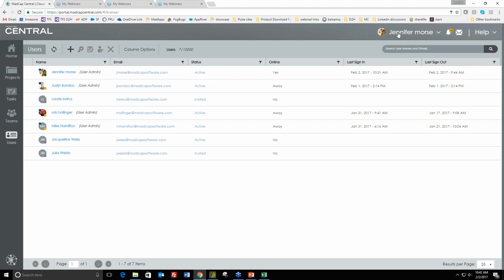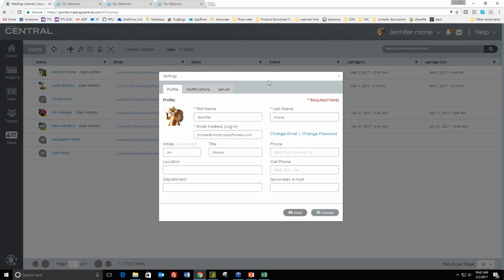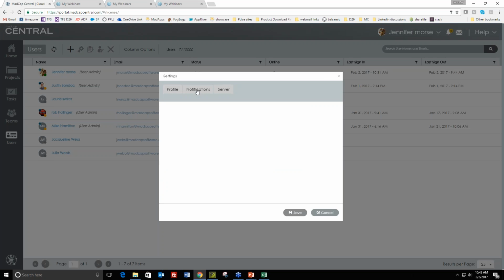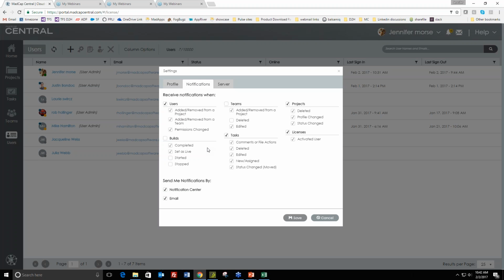To draw your attention to the upper right-hand side of the screen, you'll see your own name up here on the top, and when we click it, another thing you want to take a look at are the settings for yourself. This will allow you to round out your profile if you want to, in terms of what people see about you. Notifications tab, this is also a good one. This lets you control when you receive notifications when any of these things happen in your Central license. So everybody's going to have different preferences here. With these check boxes, everything that I've got checked, anytime one of these things happens in Central, I'm going to be notified. We can be notified 2 different ways.